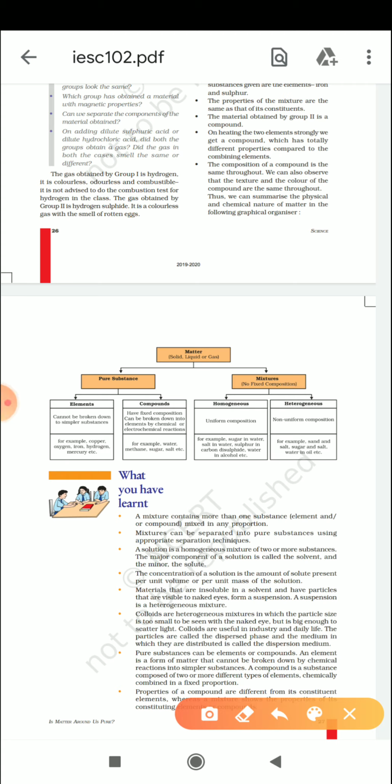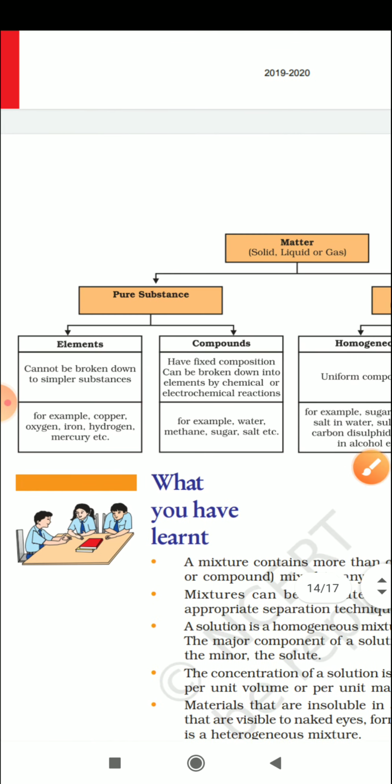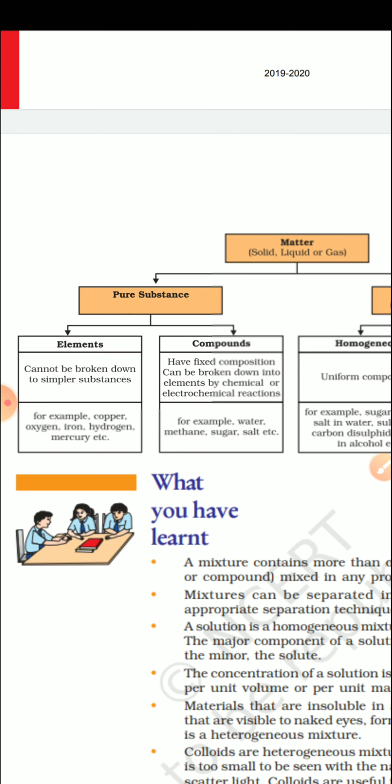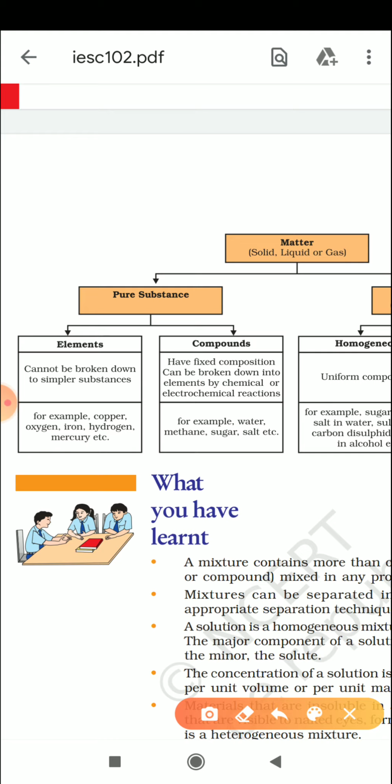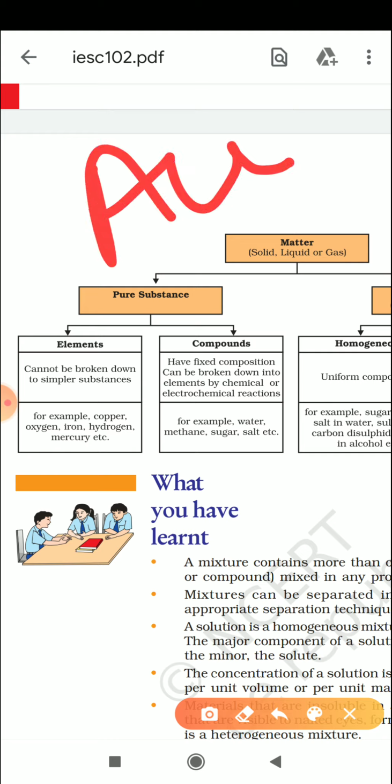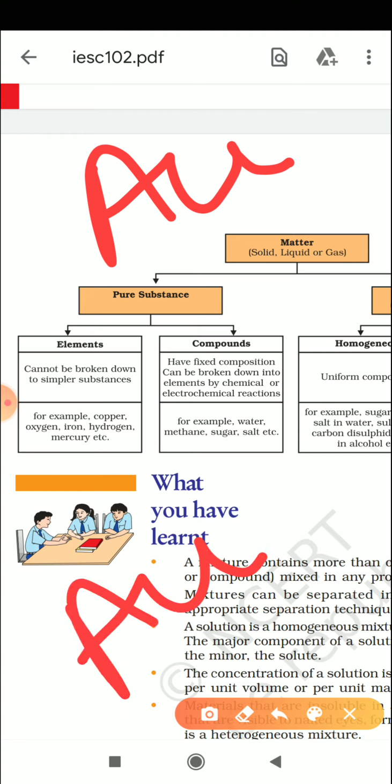Okay, in elements we are considering a metal, a non-metal and metalloids. We studied the physical properties and chemical properties of the metal, metalloid and non-metal. So I don't want to discuss more about this. Here a general definition is written, that an element cannot be broken down into simpler substances. For example, just suppose that I have a gold atom. Okay, I am taking a gold element, so can I make O2 out of it?